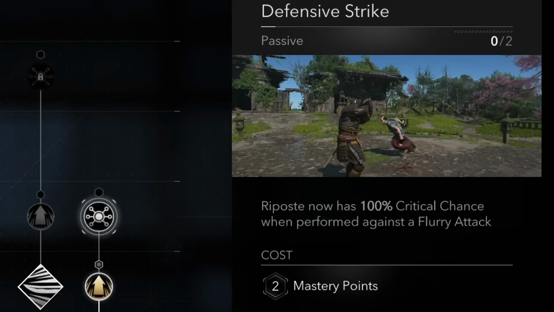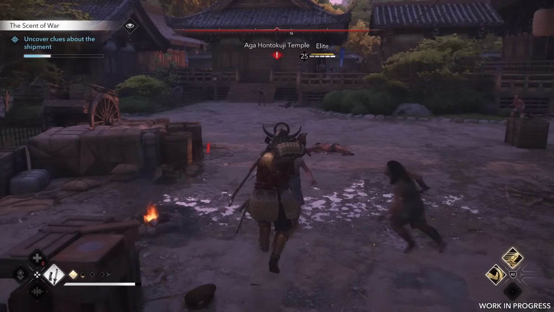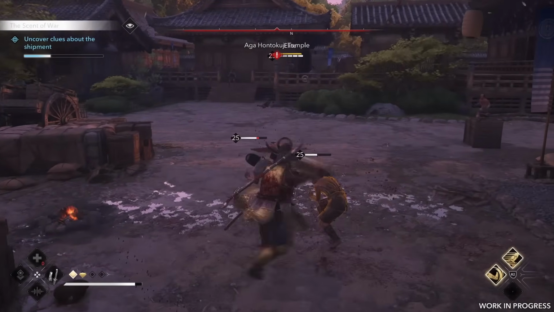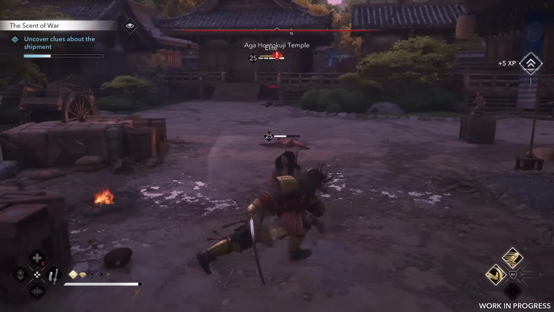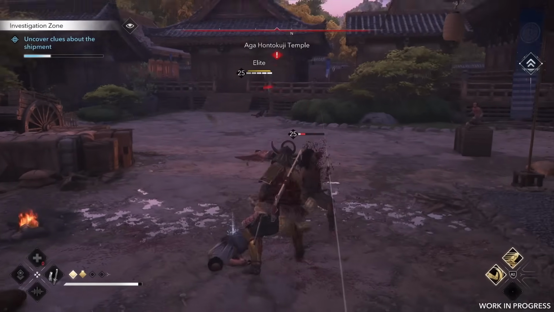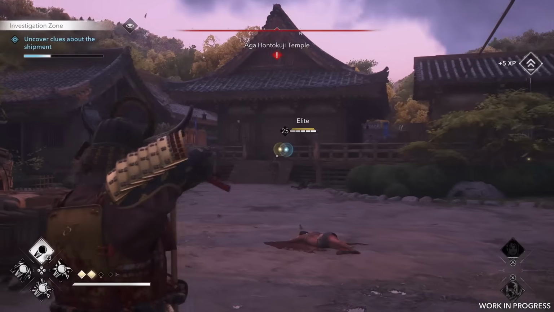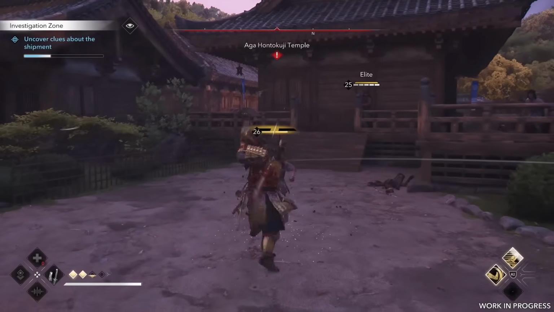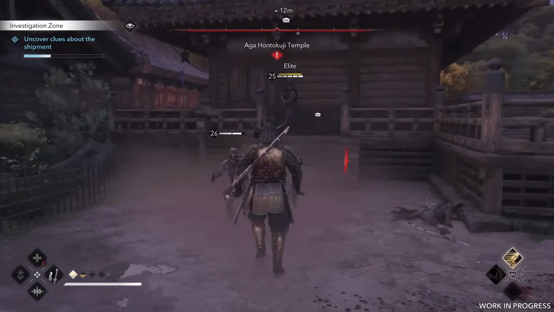Defensive Strike. Riposte now has a 100% critical chance when performed against a flurry attack. It's a bit of a specific use case for Defensive Strike. It's only going to come in when the opponent is using a flurry attack, and in my playthrough I didn't really experience many enemies who were using this specific attack. But if you do start to notice them using flurry attacks, which might happen later on in the game, then Defensive Strike is going to help you out there.